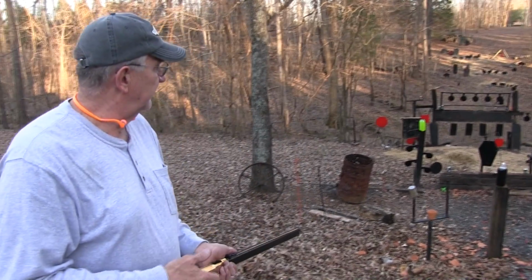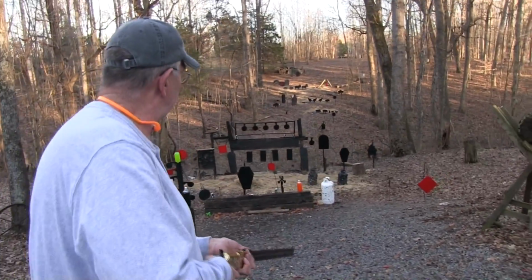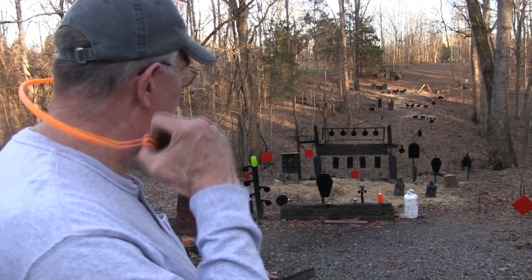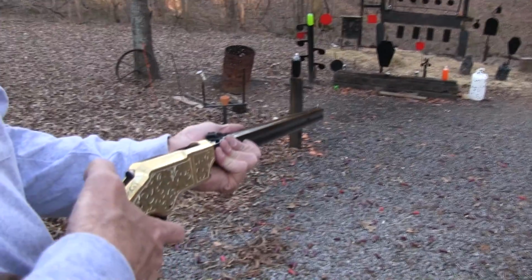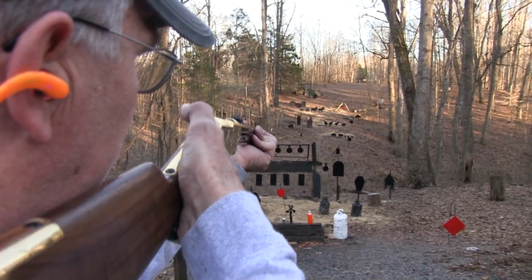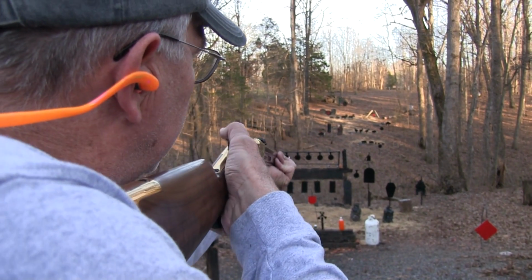We did it accidentally the other day, and so then I've been messing with that lately. Anyway, just call me Mr. Scientist. Okay, so that's pretty amazing. It might actually be more possible with a lower velocity, lower power factor round like this. Might be part of the reason, because it doesn't just go crazy and come apart, of course. What am I shooting at? How about a ram?